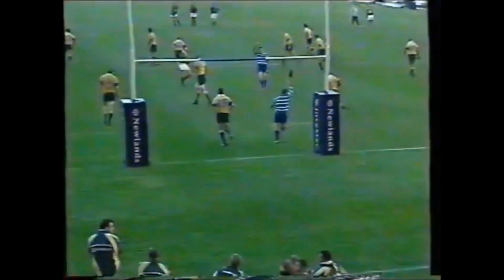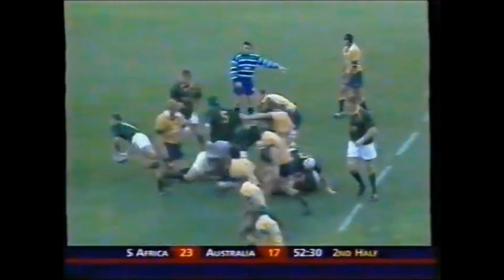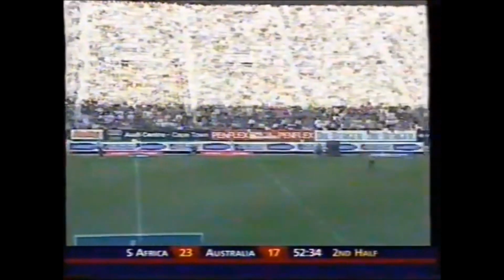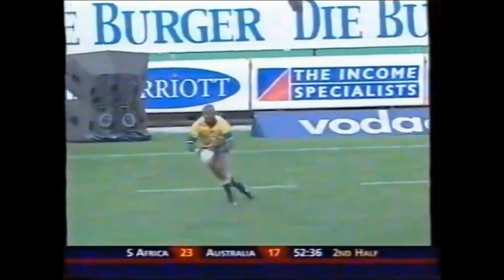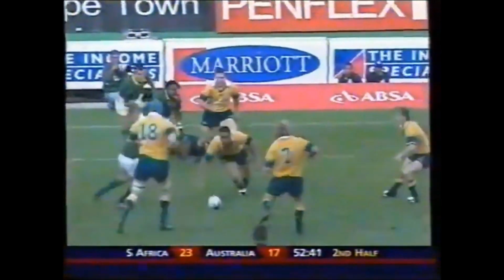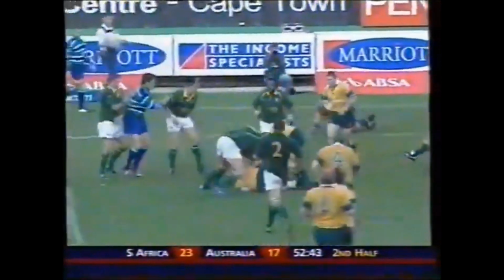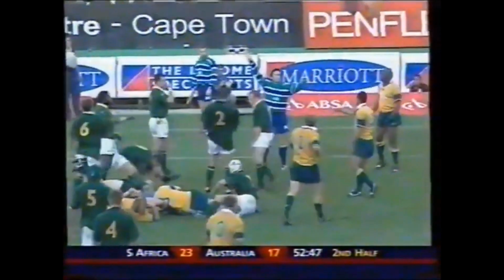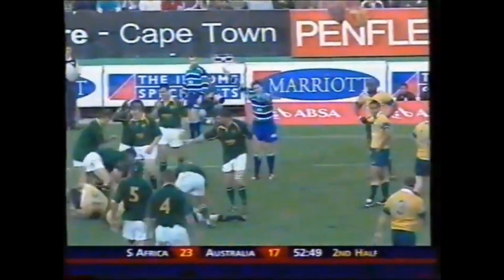Well, again, it's a good-looking strike, and it's over. Louis Kuhn now with 13 points on the afternoon. And Van der Westhuizen gets it away to Louis Kuhn. Sailor, sort of a bit of a groan from the crowd as they see Sailor feel a great tackle by Delport. South Africa should have made more of that. I thought it might have gone forward. It's a penalty that came from the wrong side of the tackle.